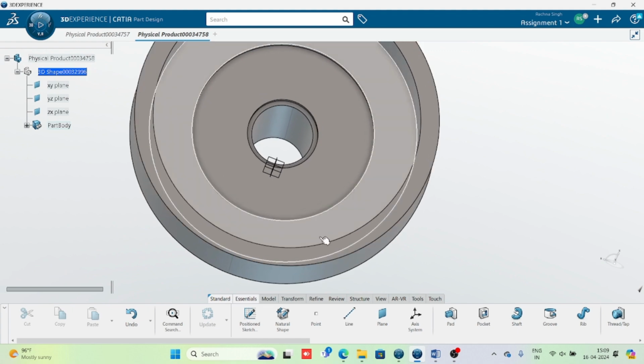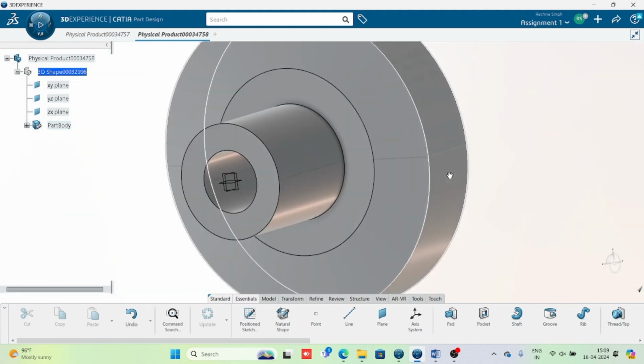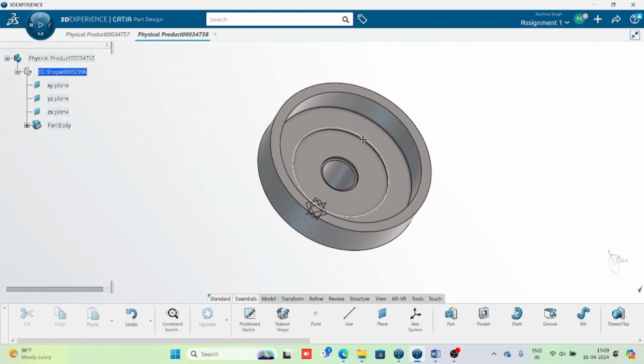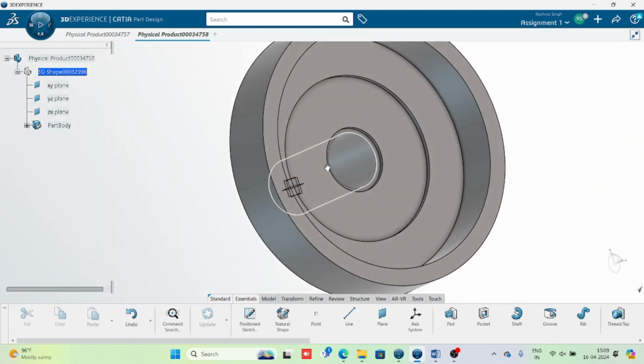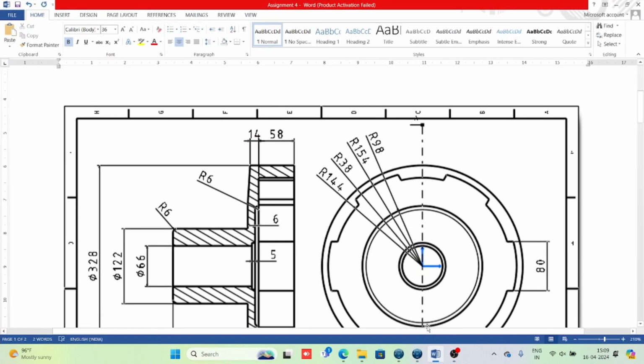Okay, you can see, and like this you can make the drawing. Fine. Now I need to cut these grooves which are mentioned here. Cut these grooves. Fine, we need to cut these grooves.